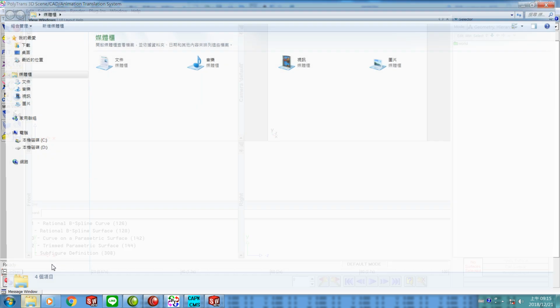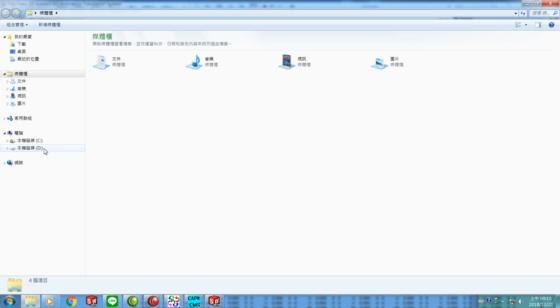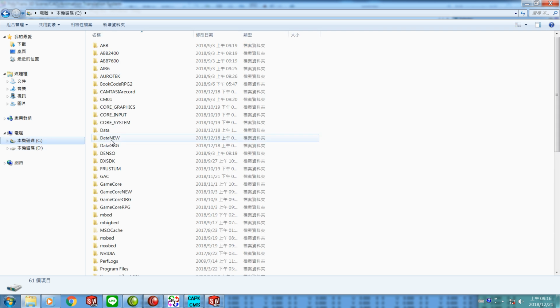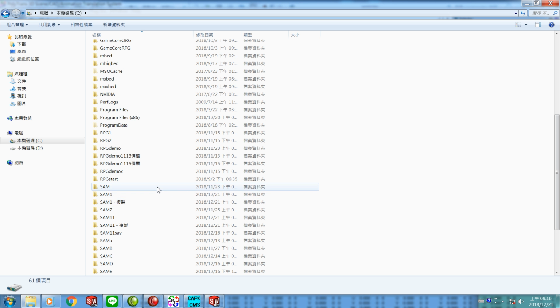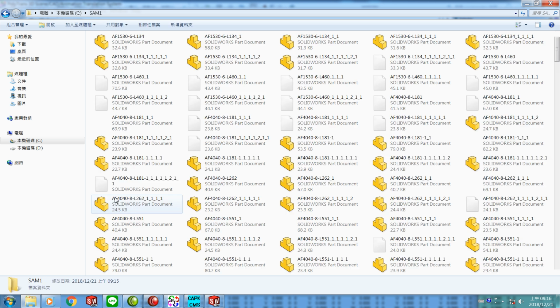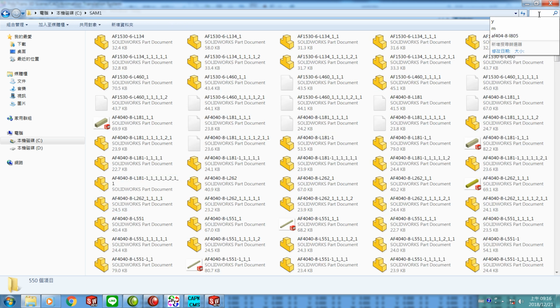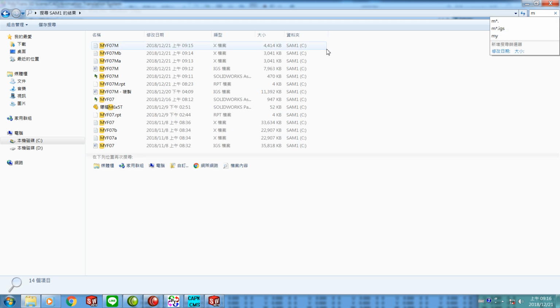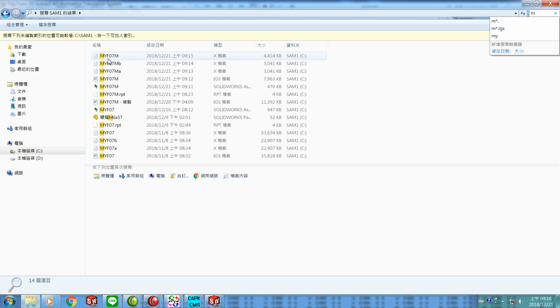Then we use the file handling system to copy from C drive SEN11. The file name is MYF07M X file.